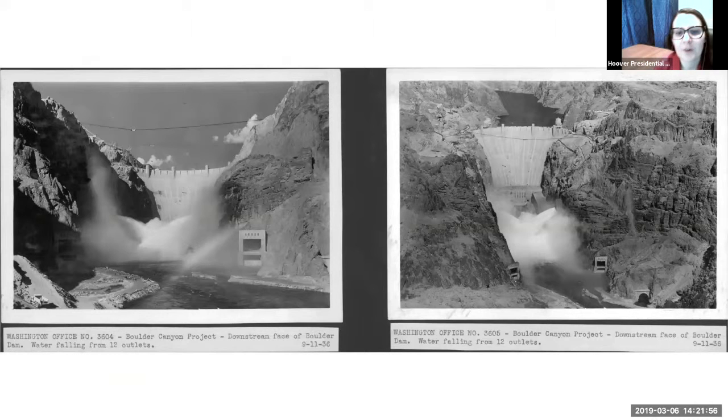And those are called controlled releases. If you look at the one picture that shows Lake Mead behind it, you can see that the lake is kind of high. So the way that they stop it from breaching or going over the dam is to do these controlled releases to let some water out of the lake and down into the river. And that's also how they send river downstream for irrigation as well.